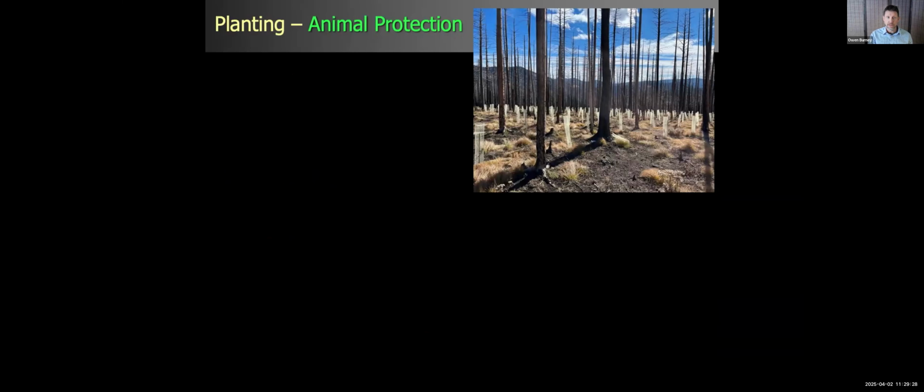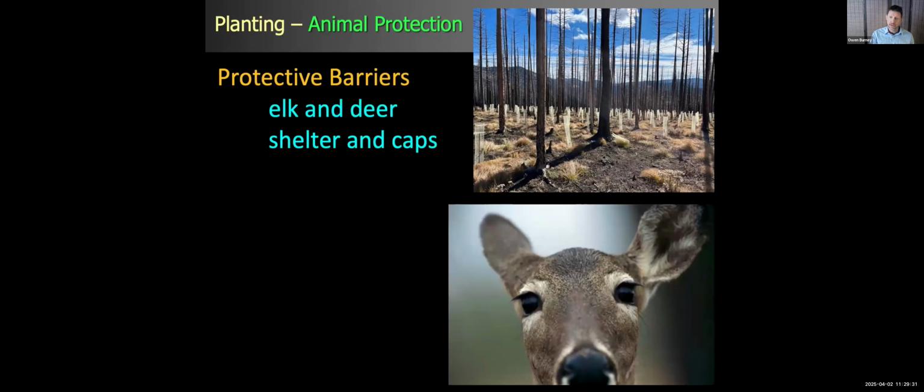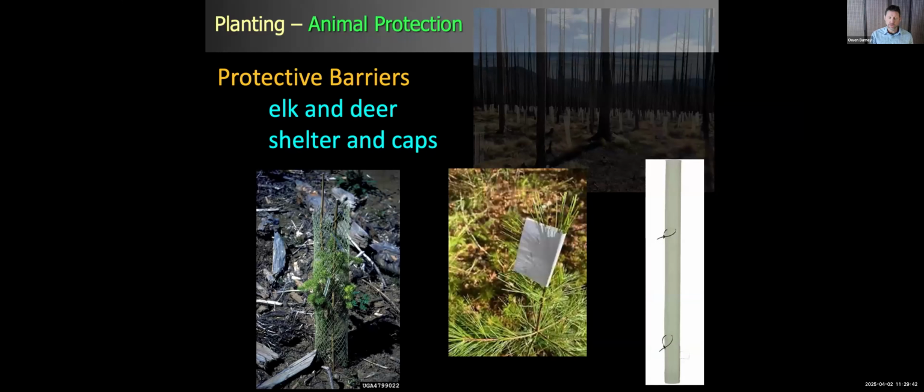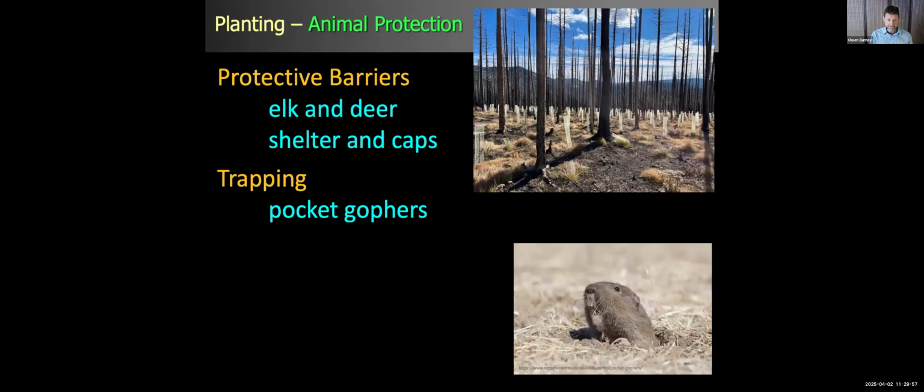Very important would be the installation of animal protection. Again, elk and deer tend to dominate what happens with our reforestation programs. And so we use a variety of different techniques, but here in the Southwest, we've been using the Vexar tubes, the bottom left, most commonly, but you've got a whole other slew of options, which we probably need to do some more research on, but you've got bud caps and these big, large tree tubes on the right. And this pocket gopher guy keeps showing up, but that is because they are problematic. And so at the time of planting, if we're seeing a lot of activity, again, it's important to consider trapping.